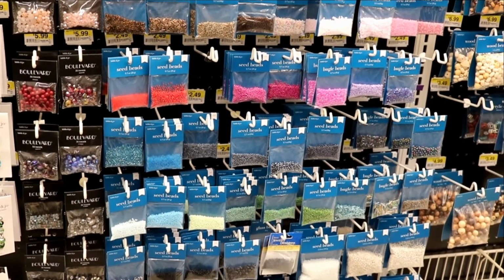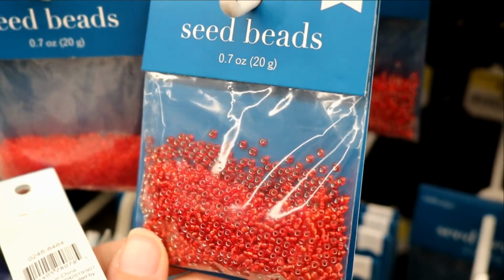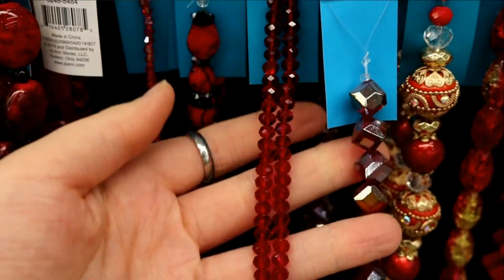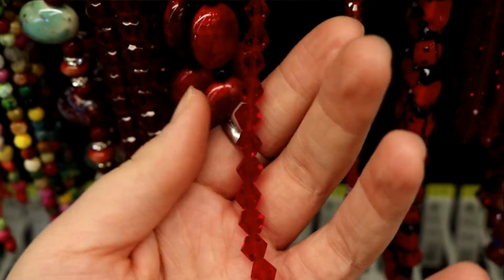I picked up some glass beads from Joann's. Some of them are seed beads. I got 20 grams of the seed beads and some extra string beads that I thought would look good as blood clots and dried blood, just the way that blood works.